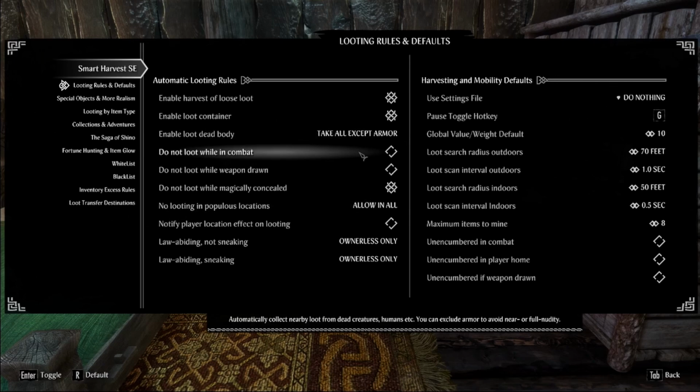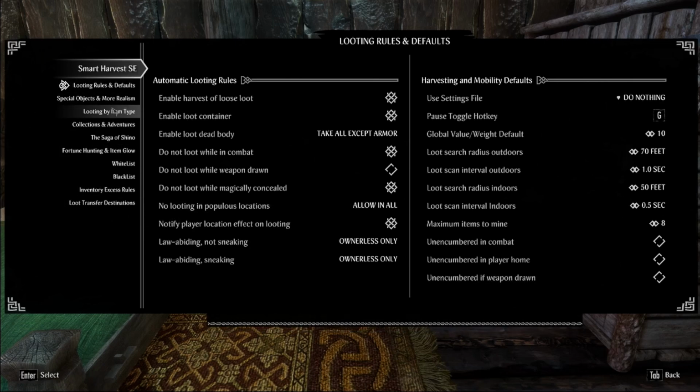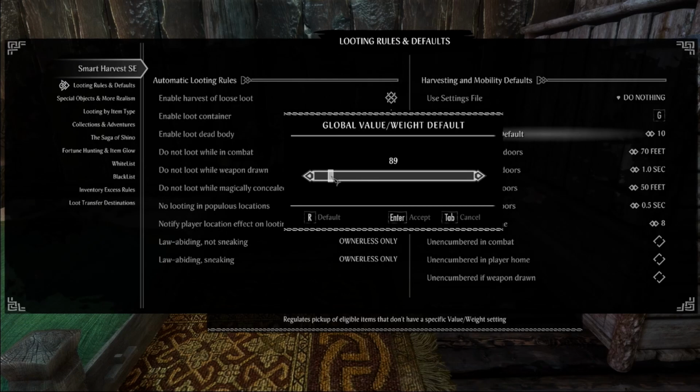Allowing all, take all except armor. Don't take anything in combat. Notify player location effect on looting. Resist. Recommend, yes, okay. And then we can set some of these as well, but I'll just leave them alone. You know what? I want the gold value to be somewhere around maybe 25.